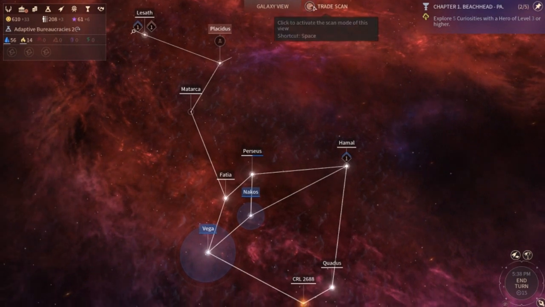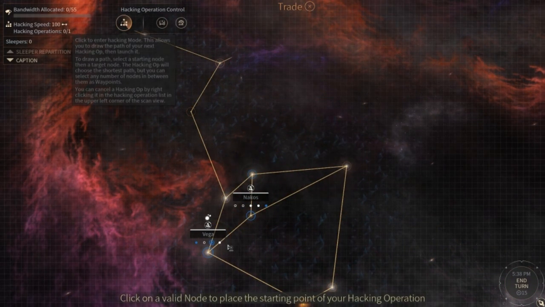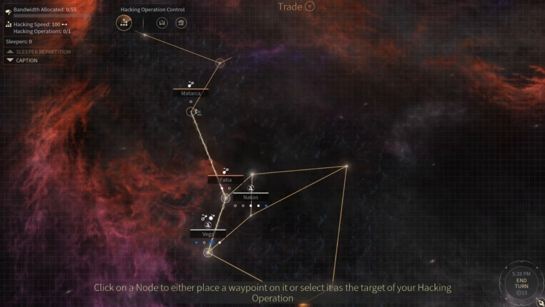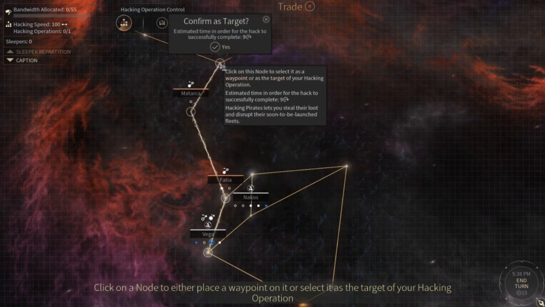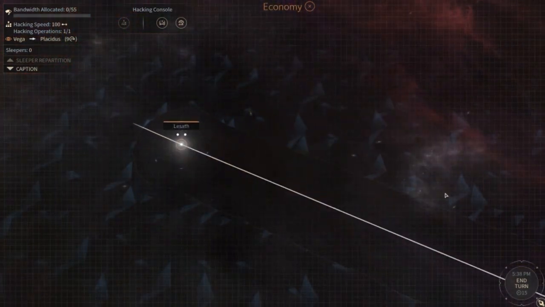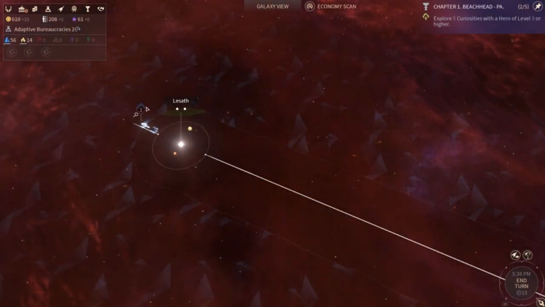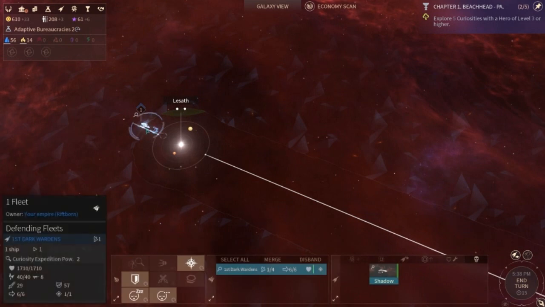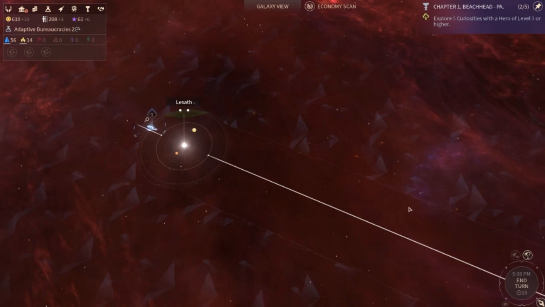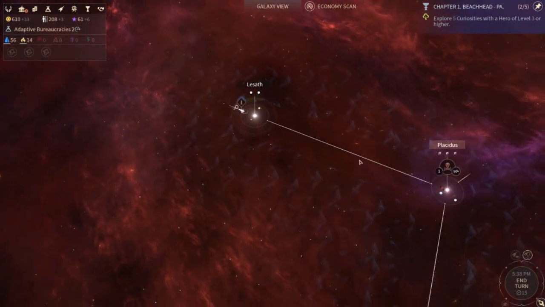Why not hack something, actually? It's a pretty long hack, but I might as well do it. I want to see if I can get these pirates on my side a little bit. Oh, there's the Vodiani. Try not to mess with them too much during the early game, because I don't really want to fight Narc right now.